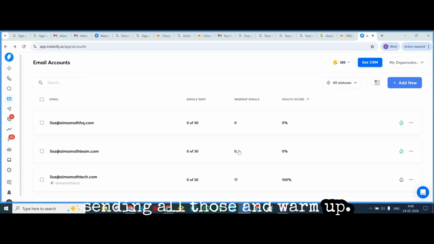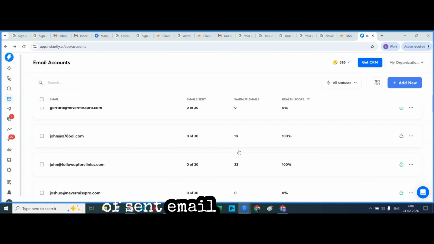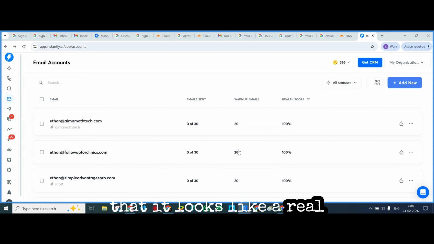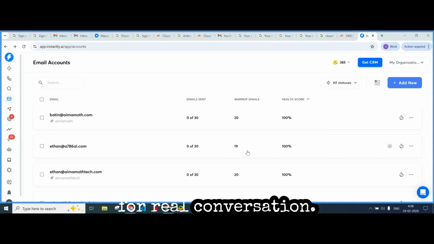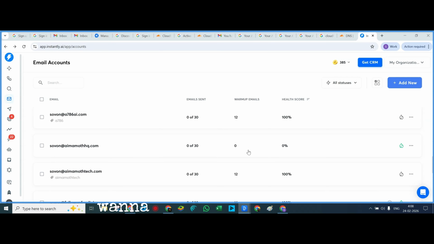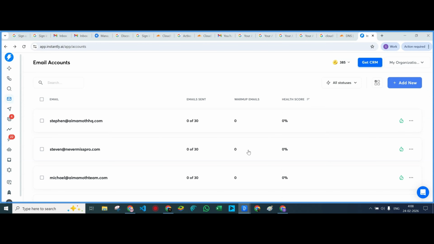And warmup, the definition, I'm saying that it will start to increase the number of sent emails gradually, so that it looks like a real business email that is used for real conversation. This is very important if you want to land in the inbox of your client.